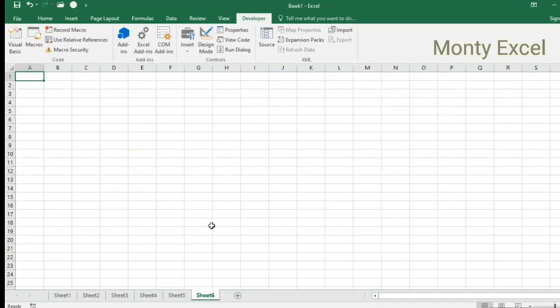Currently I have 6 sheets, so when I'm writing my code, I can refer to my sheets. This is Sheet1, Sheet2, Sheet3, Sheet4, Sheet5, Sheet6, and the last one says ThisWorkbook. What does it mean? The Project Explorer is basically explaining: I'm a project which consists of 6 sheets now, and last it shows ThisWorkbook, because all these sheets exist in a workbook only, right? I'm still not giving the answer on how to write the code, because you are going to see that in the next couple of minutes. But let's try to understand more of the Project Explorer, because I have to use it very frequently, because I want to write code and develop automations.